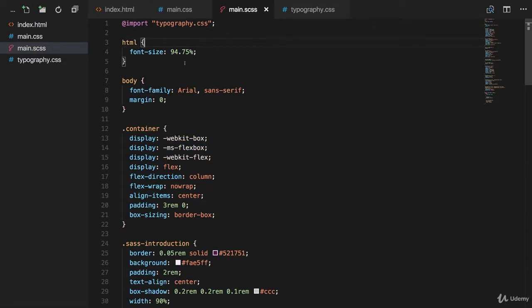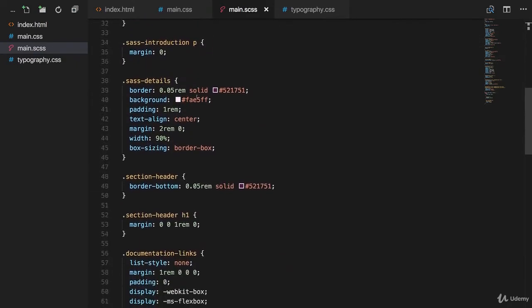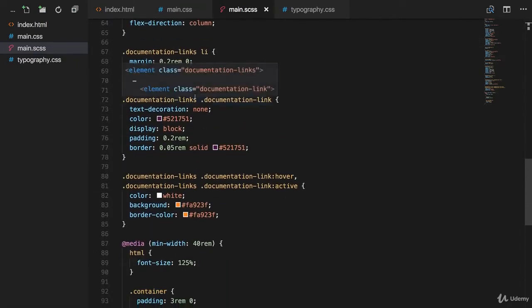So this is the syntax I will use, and this now looks like CSS, and actually normal CSS also is valid as SCSS, so we could leave it like this, but now we can add more features to that file. Now let's already add one feature so that I can also show you how this compilation step works. And that one feature I want to add is nesting. So if we scroll down a bit, we see that, for example, for documentation links, we nest the list item, we nest documentation link, and we nest documentation link hover and active.